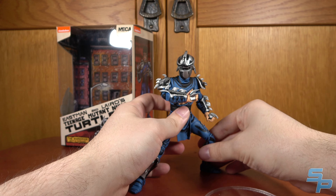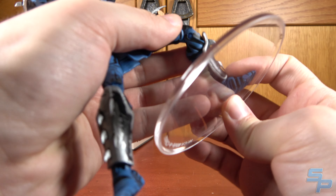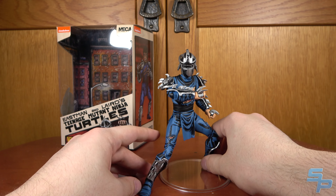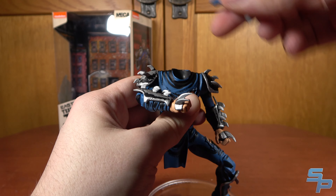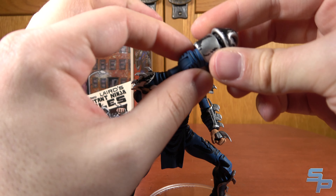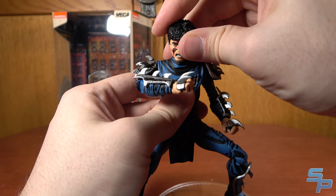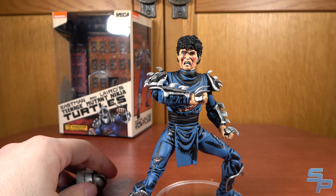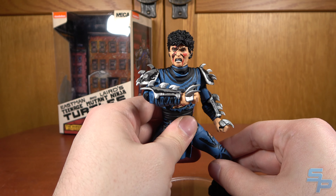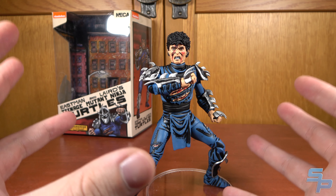One thing I want to point out — I've had him on his stand. He doesn't stand well on his own in an action pose; he just likes to tip forward. I bought packs of NECA clear stands because I don't want the NECA figures falling over — they do feel more fragile than other action figures. What I do like is that when you go to swap his head, unlike Casey Jones and Renet where you have to line it up on the top of the ball joint, the whole neck comes out, which is really nice and easy. I like this first issue Shredder — it's an iconic moment that's sort of unique to the Mirage comics.